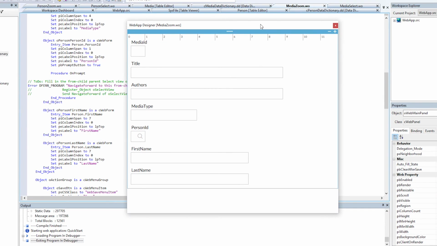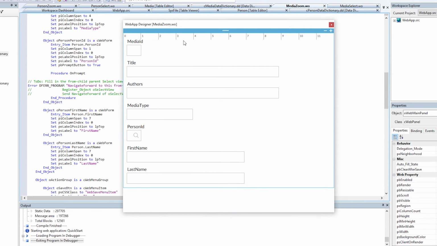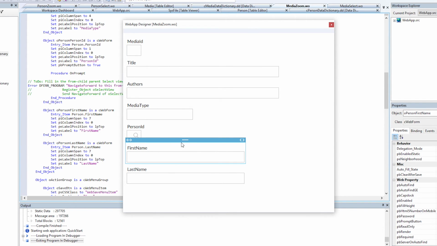can organize the objects. First of all, I said this also when we created the first item, but the screen is divided into 12 columns, and these are numbered 0 to 11. By having 12 columns, it gives you a very easy way of organizing your screen without having to specify sizes, for example, in pixels. If you click on the container itself, it shows you this, but if you click on a specific object, for example, first name, you will see that you get a special toolbar around this.